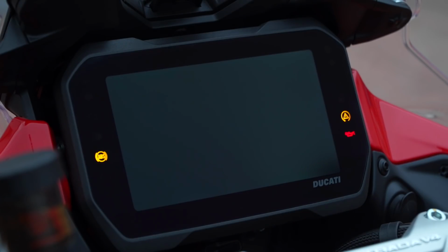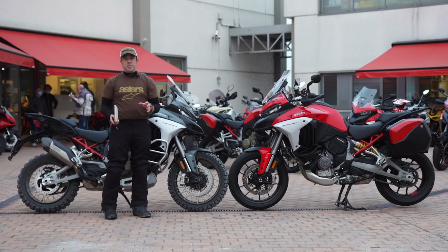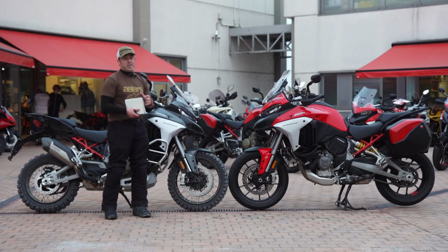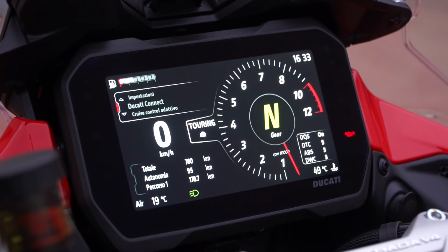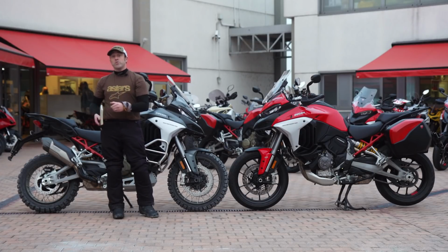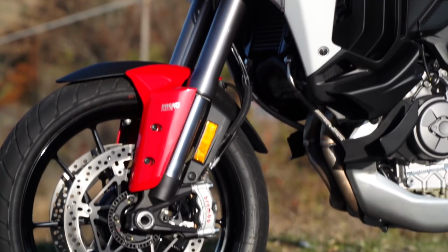The new 6.5-inch dash is huge, and it's so intuitive and so simple to use. I was a little bit afraid, because I'm the wrong side of 40 and technology scares me, that this might be a little bit difficult and intimidating, but it's not. It's dead simple and dead easy to use. It's the same with all the riding modes. Very simple, intuitive, easy to understand, easy to use, and easy to tailor to how and the way you want to ride. It's got the Skyhook suspension, so the suspension is done automatically.